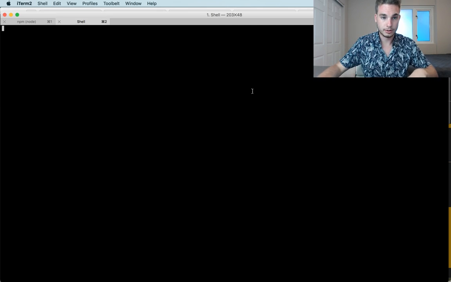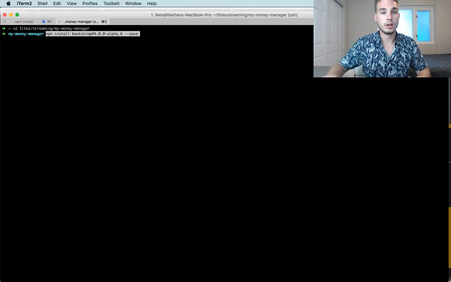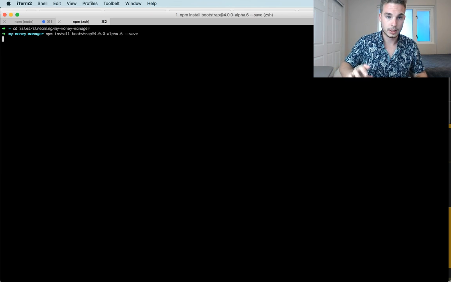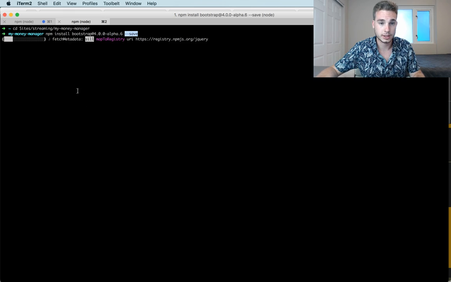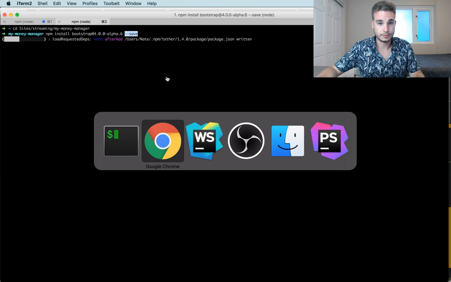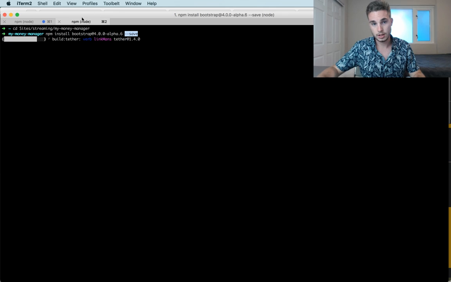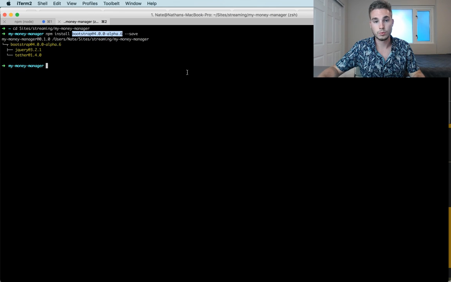So we're gonna go to our front end app, and we're going to run npm install and then Bootstrap with the save flag so that this saves it to our npm package JSON file. Because eventually we're going to add this to source control. We're going to upload it to like GitHub or something, and we'll probably need this saved so that we can deploy it eventually also. Okay, so that just installed Bootstrap.